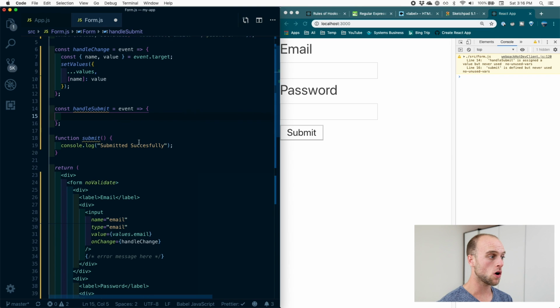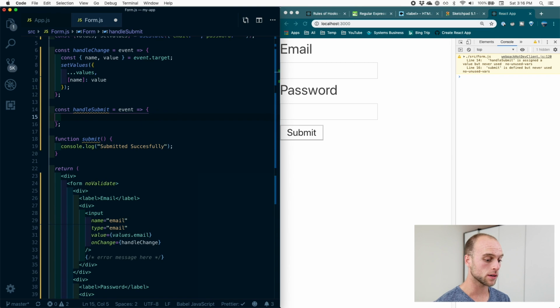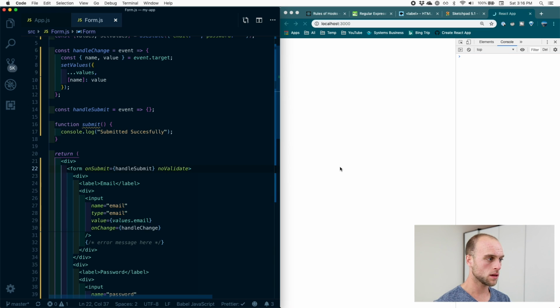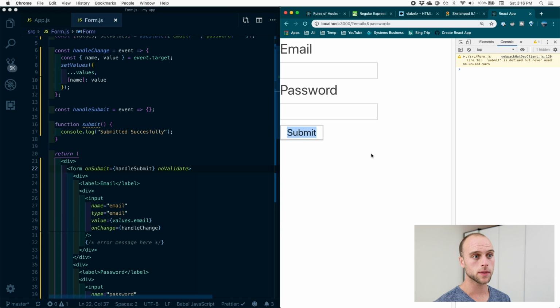Okay, and on our submit, what we can do here is on the form tag itself, we can say onSubmit equals just our callback handleSubmit. Boom, so now onSubmit.